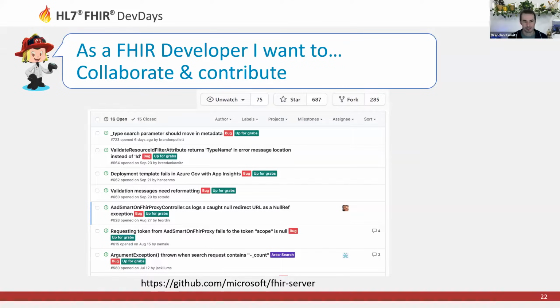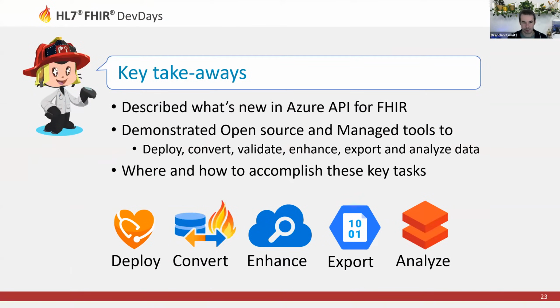Okay, so coming back to this, thank you to the open source community who have already been using the open source FHIR server, and those that have sent in contributions and logged bugs. We look at them frequently. They're very valuable to us. So keep up the good contributions here. If you want to contribute and want to know where to get started, the team and I will go through and mark things as up for grabs. These are things that are not high on our priority list, but have fairly low context to get in there and get started. So really looking forward to everyone's contributions.